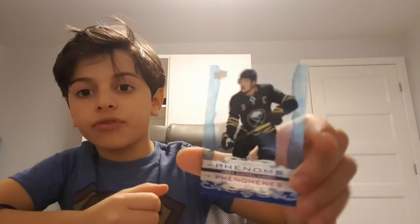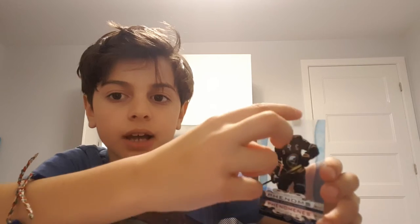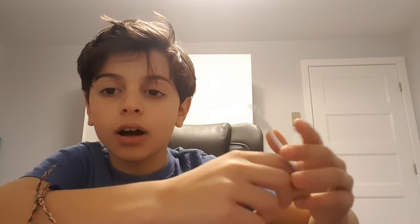So now we have the clear cuts, and now I have Jack Eichel. He is really good. He plays for the Buffalo Sabres. He's the captain and he's number 9. As you know, I'm pretty sure they had these every year. It's the clear cut phenoms. I did start collecting Tim Horton hockey cards in 2018.